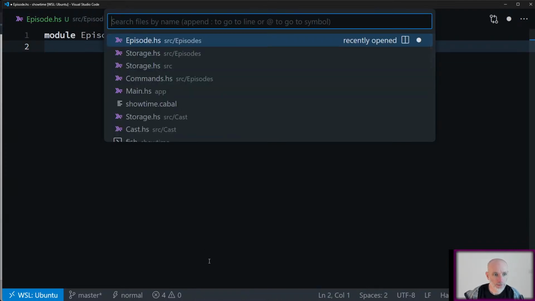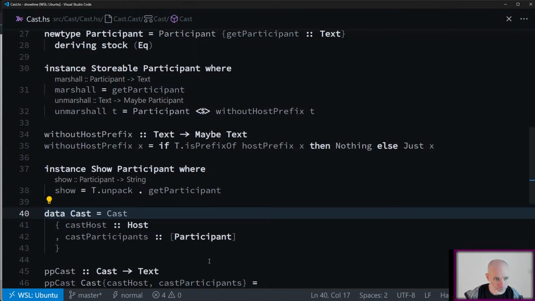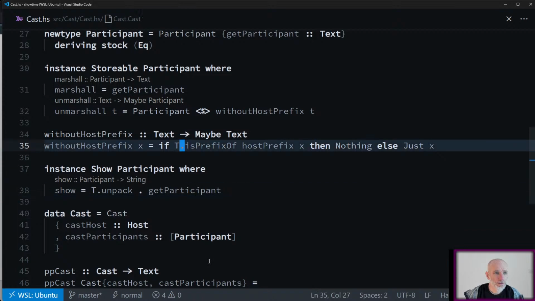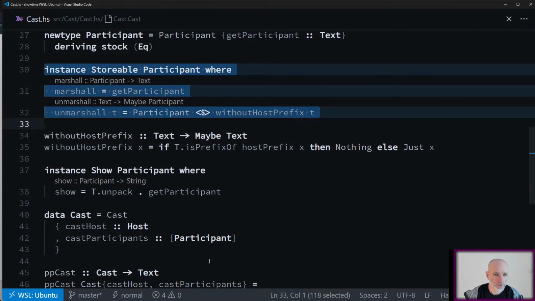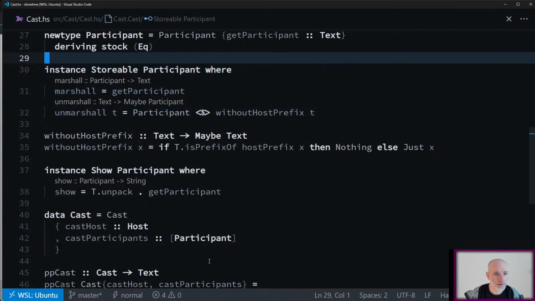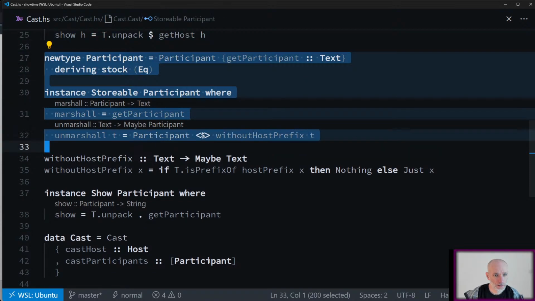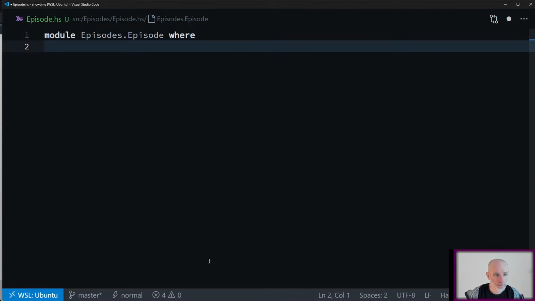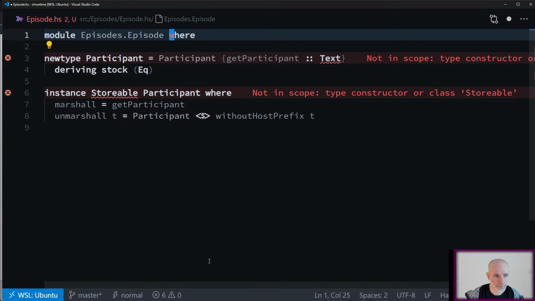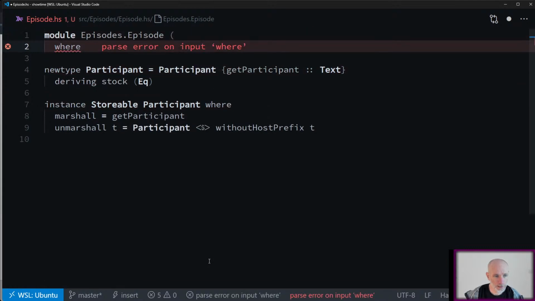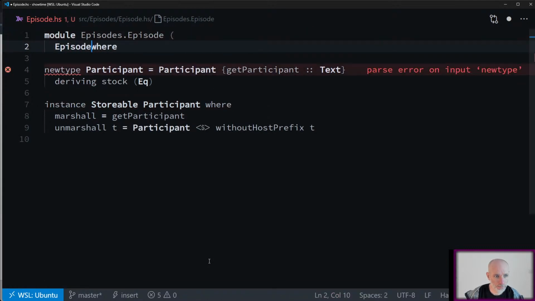Alright, and then let's go to cast for a second, have a look at how this works. So we need marshal and unmarshal. Those are the two things I have. So from here we will export episode when I write it.